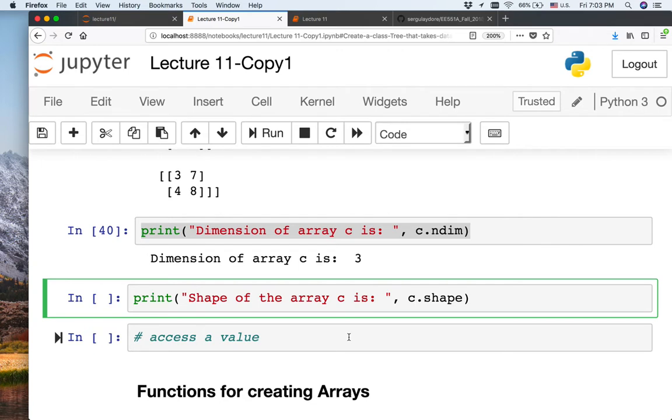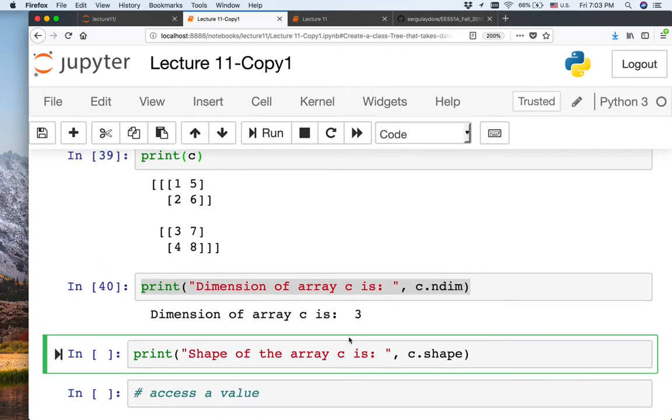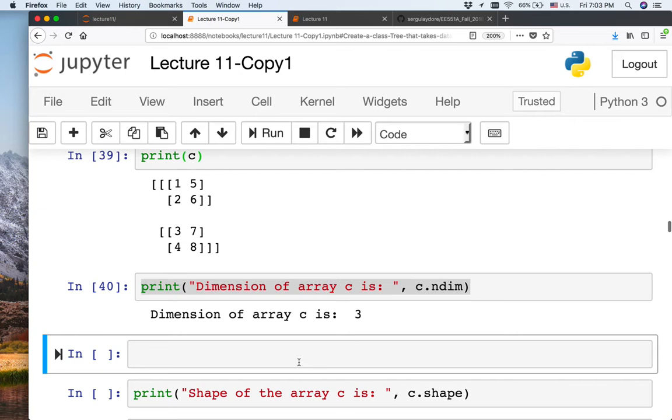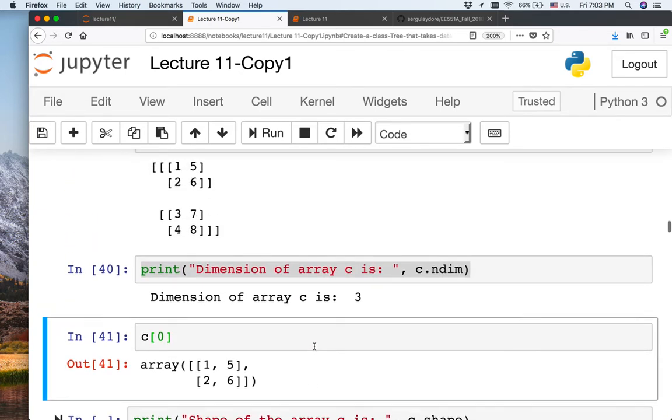For example, if I just type C0, it is this.